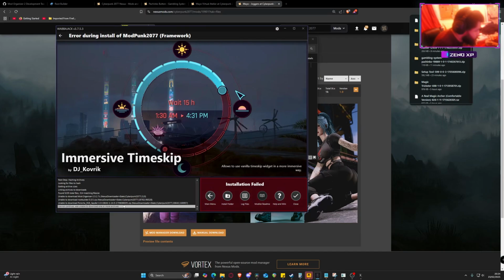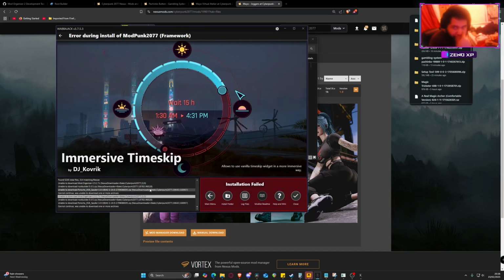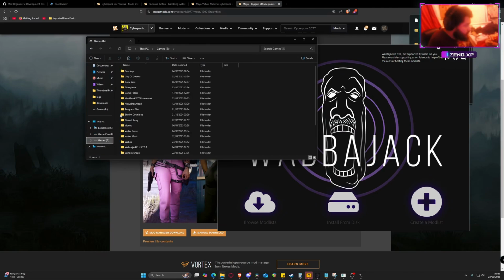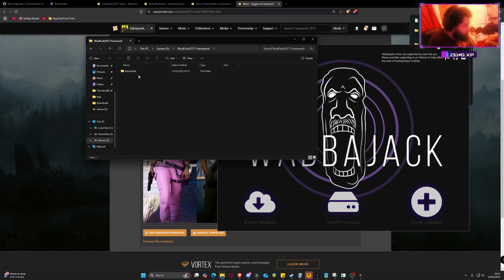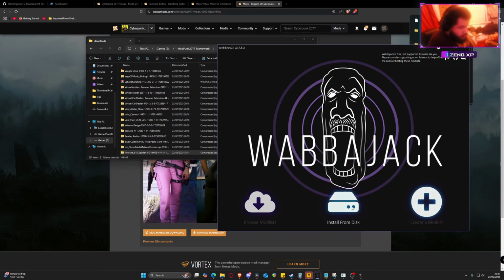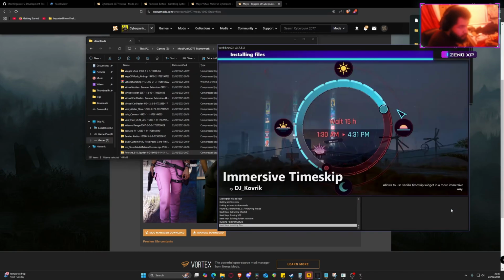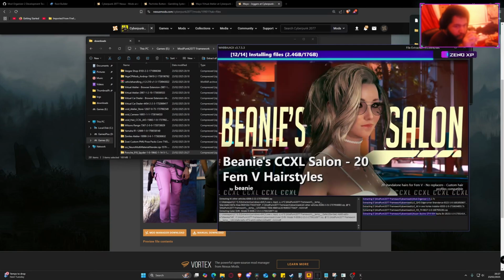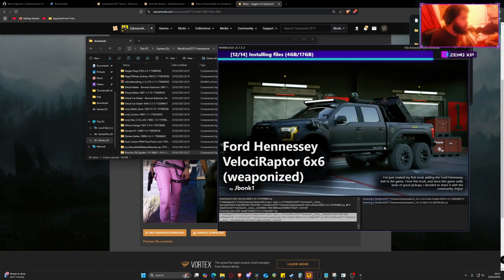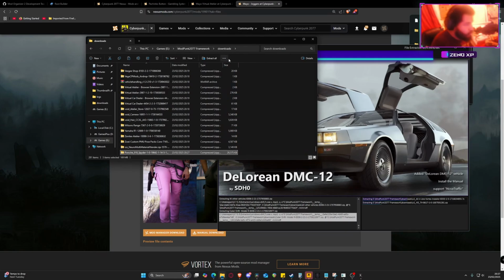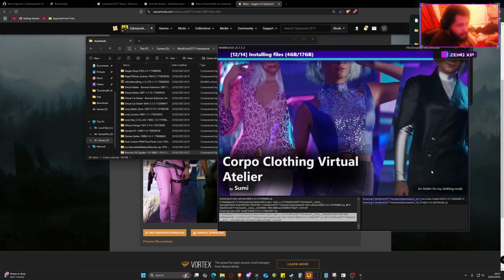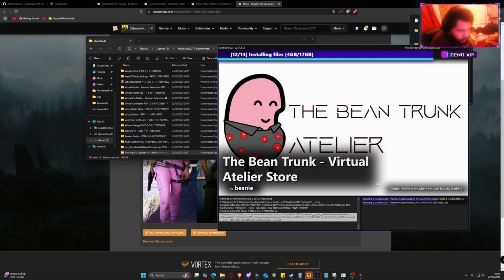Right, it says it is unable to download one or more archives. What you can do is this. Copy these files and put these in downloads. Okay, so what I'll have to do is link the Porsche Spyder. I'll do a tutorial. Basically, you just need those files and you just drag and drop them into downloads, and it should still be fine to install.